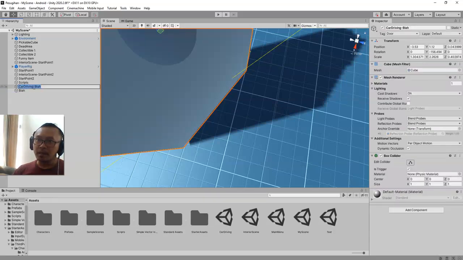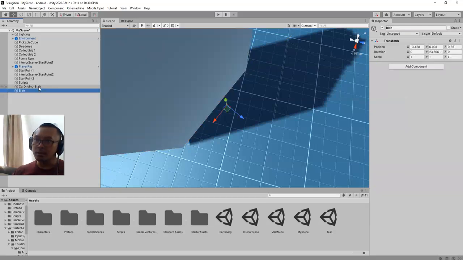This blah is the start point name of the start point object that we will add to this car driving game. Inside this car driving game, I will make a door and a start point object like this, and I will name the start point object with this name, blah.